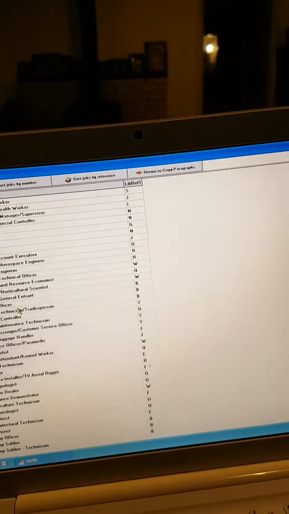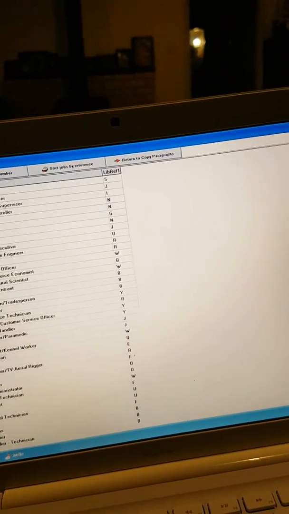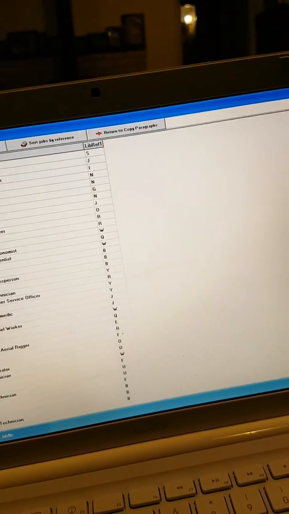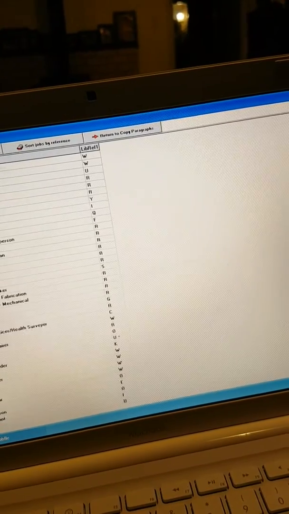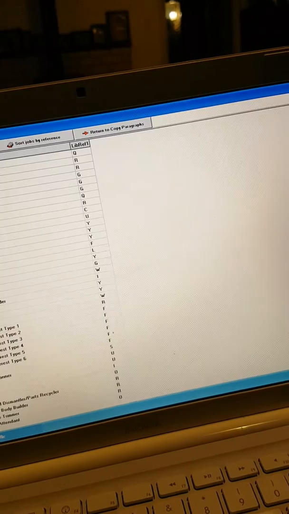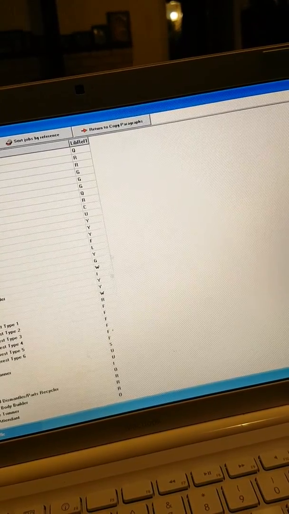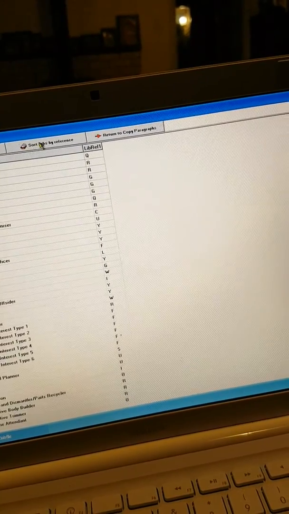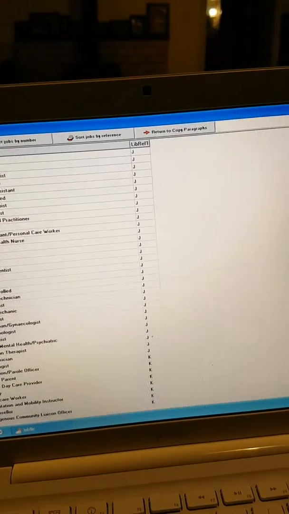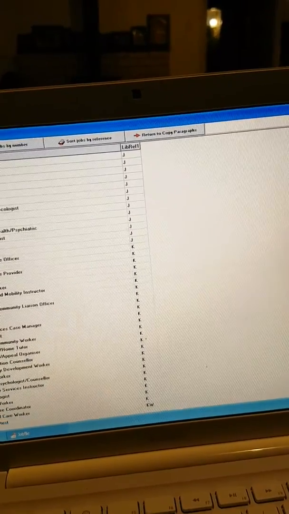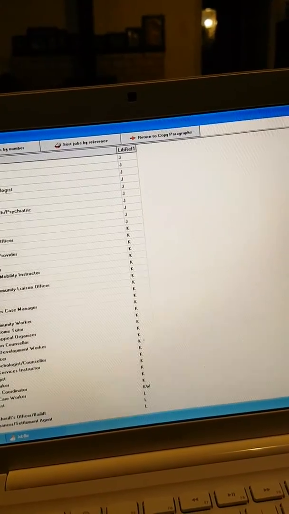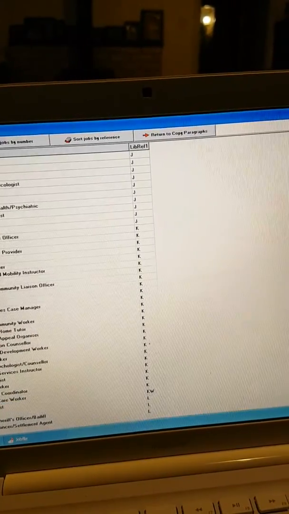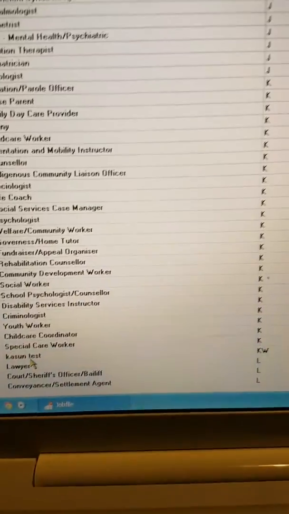View job title table. It has a library references, so probably I added KW as my reference, but I can't find it here. Sort jobs by reference. KW. Yeah, it's there. So that's my job, the one I added down here.